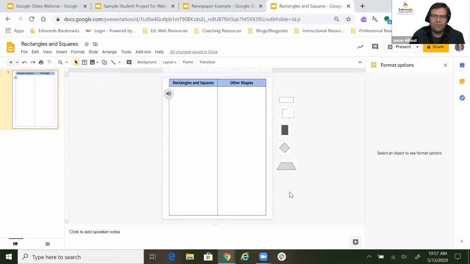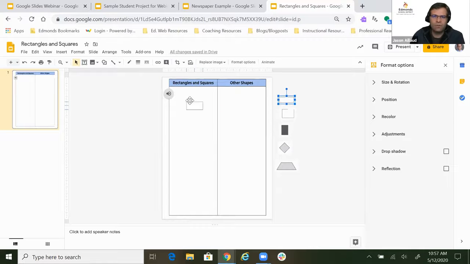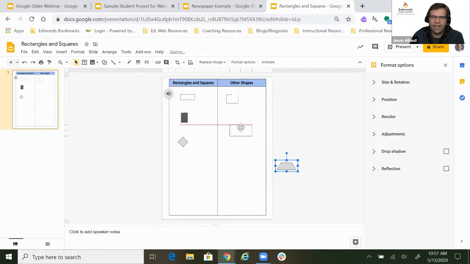And if I were to share this with students in Canvas through the Google LTI or through Google Classroom, they would each have their own copy. And then they would be able to take these shapes on the side and click and drag them into the proper category. So here, this one clearly would fit into the rectangle and square category. And notice I'm just clicking and dragging it, and the students can do this too. So there's other shapes, because it's open there, so it's not a rectangle. This one is just a square that's turned, and then there's a trapezoid. So if I were the student, I'd be able to just click and drag those into the proper categories.